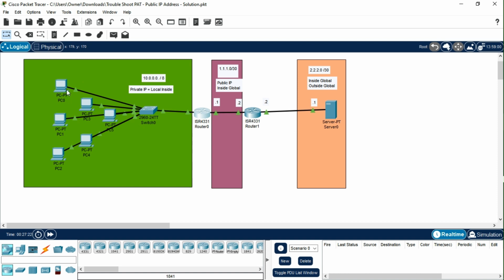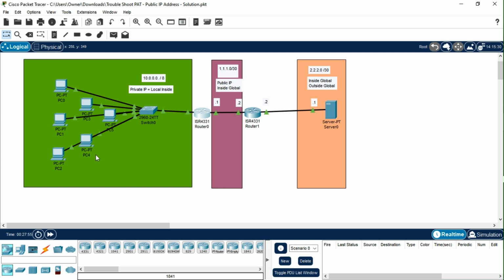Here's the beautiful thing about PAT. These 6 computers are basically represented by one public IP address. One public IP address is representing all of these 6 computers. And in a world where we're running out of public IP addresses, version 4, and where public IP addresses cost money, you guys can see how this is a vital tool for an organization to maximize their profitability, also their productivity.